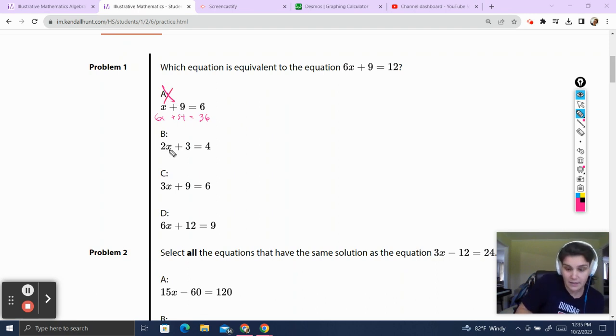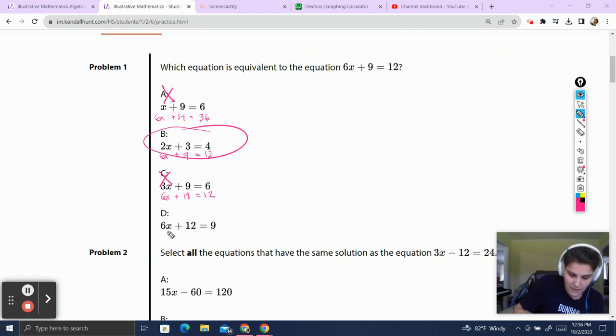Here, I need it to equal 6x also. So I'm going to multiply it by 3. But if I multiply it by 3, I also have to multiply the other terms by 3. We get matching expressions, so we are good to go. Next, 3x. We already know it needs to be 6. We have to multiply it by 2, which gets us 6x. If we multiply it by 2, we multiply all the terms by 2. These don't match. No go.